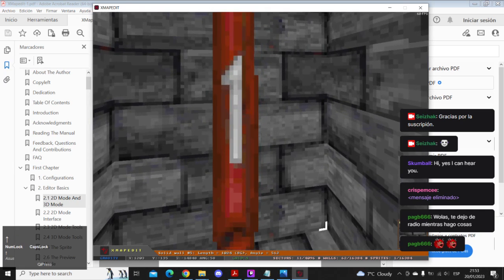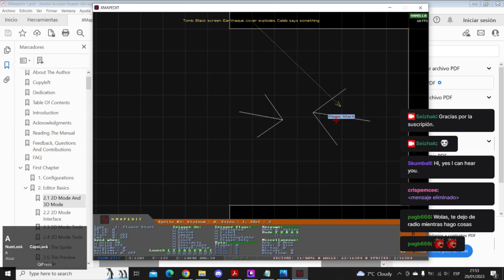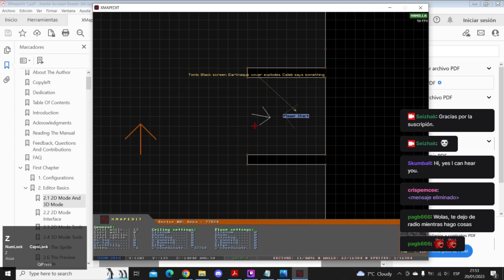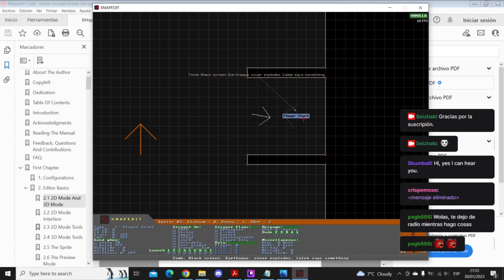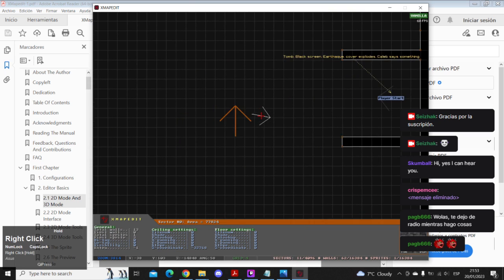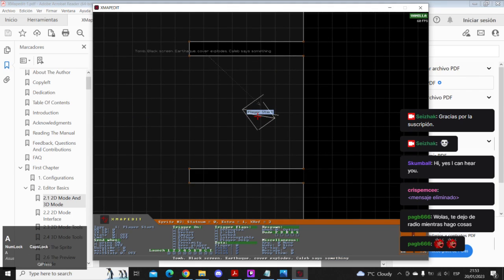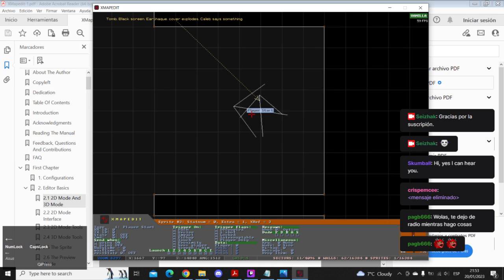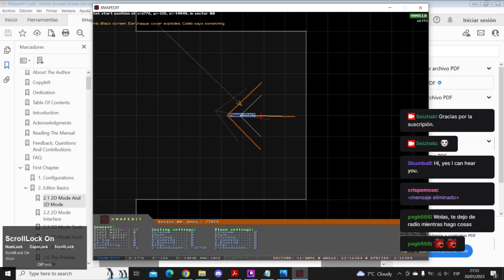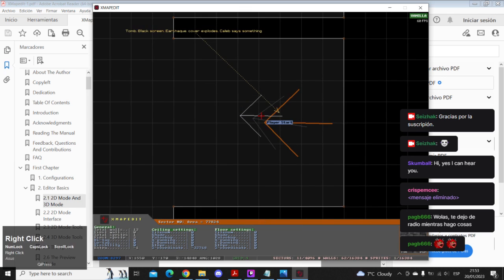This is the player start for co-op. You can use this to force the program to use this as the player starting position. It doesn't matter that the brown arrow is here, because I have this sprite. I also like to do scroll lock, and that's it.